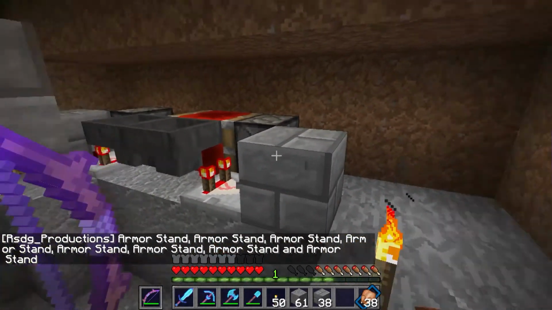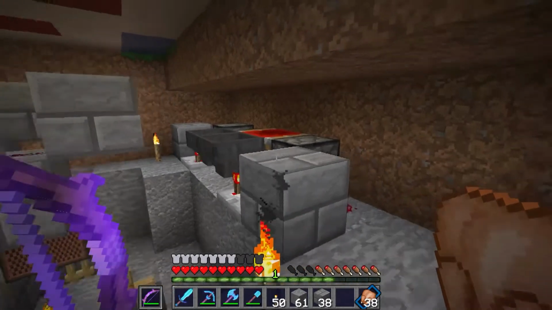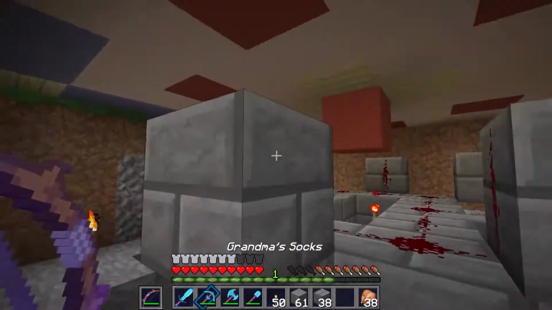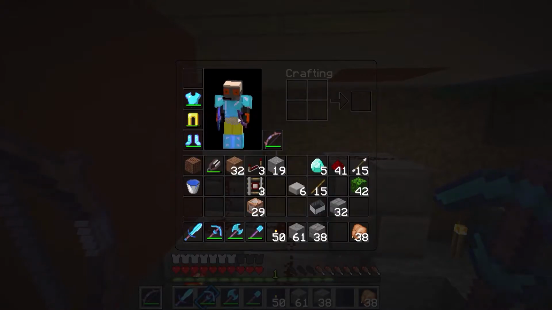I also set up a hopper clock here, which we're going to use later. I am going to take out the items later on because its ticking is getting pretty annoying. But what we can do now is we can hook up there. I'm going to put up a start button right there.